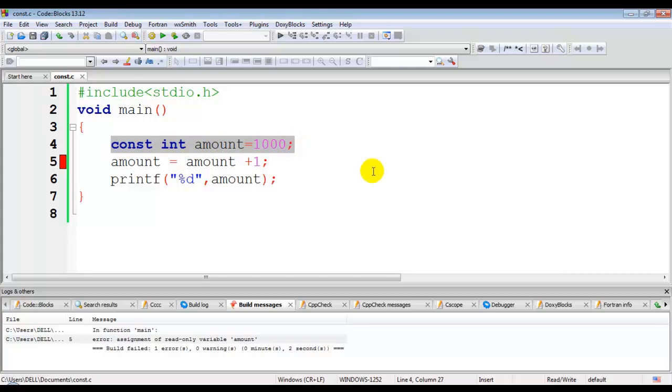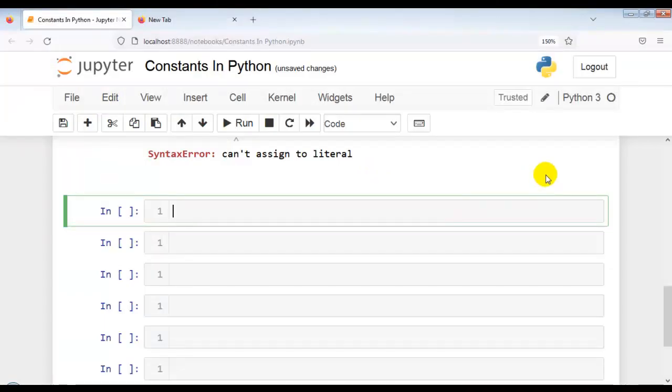Let me show you this in Python. Now let's discuss variable as a constant in Python. As I said, we can write like this, amount is equal to 1000. By convention, Python uses a variable whose name contains all capital letters to define a constant. These variables are constant by convention, not by rule, so we can change the value of this variable in Python. There is no predefined type for a constant in Python, but we can use some third-party library to define a variable as a constant. Let me show you this.